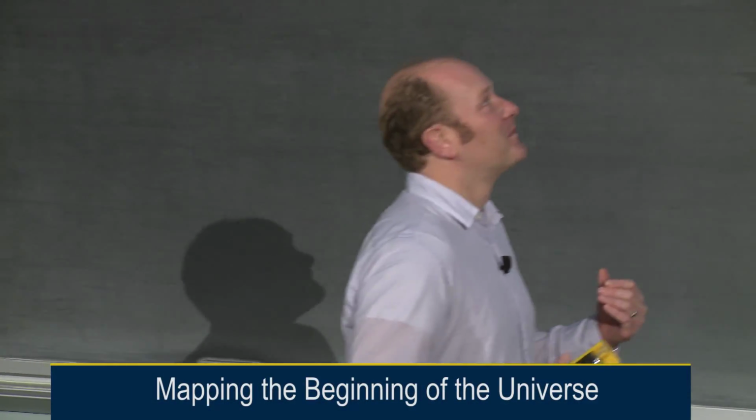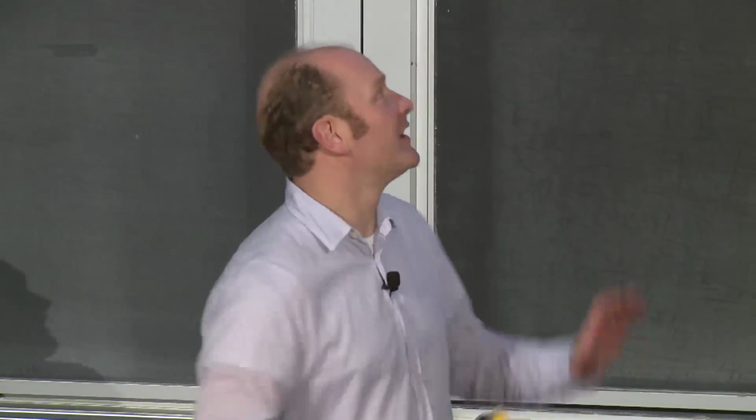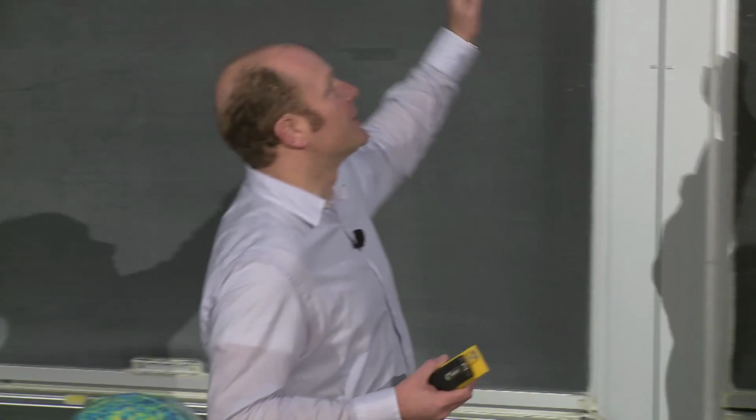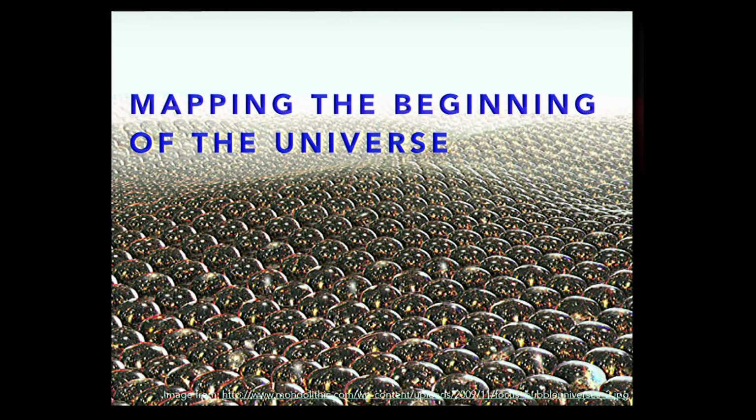So, you know, if you're talking about mapping the beginning of the universe, you can ask all sorts of huge questions. And one can be, could there be anything outside of our universe, and could there be something before? And I don't really want to talk about that because that's a really hard question. But up here, you can kind of be inspired and know that we're asking a question that's maybe only one step before that. Right? So this picture shows some type of rendering of a landscape of lots of universes where each of these little bubbles is supposed to be a different universe that's just sort of hanging out. And I just really liked the idea of this sort of terrain. We're trying to figure out where we are on this and how our universe came to be and how it is the way it is.